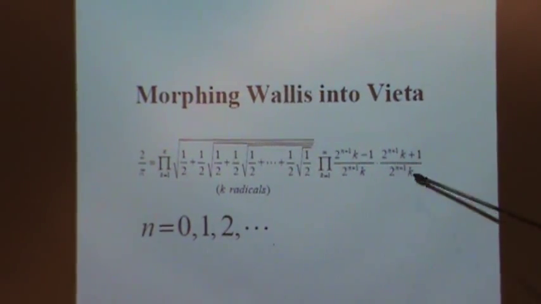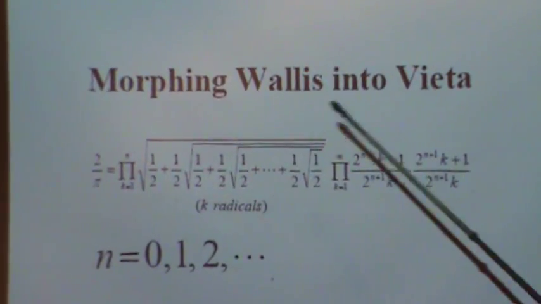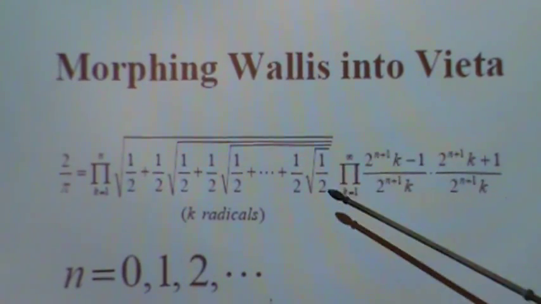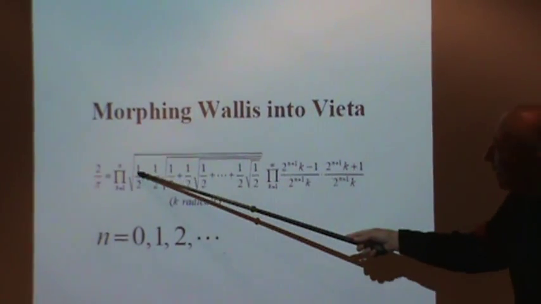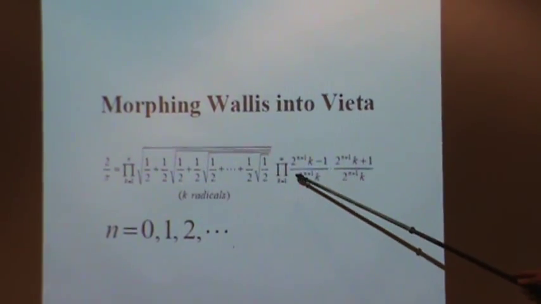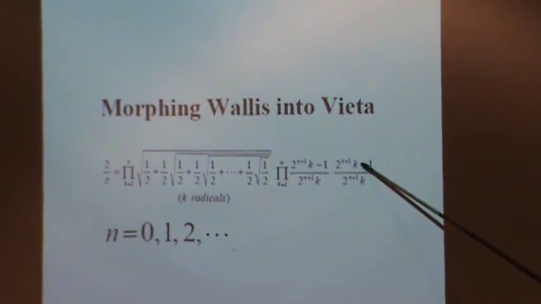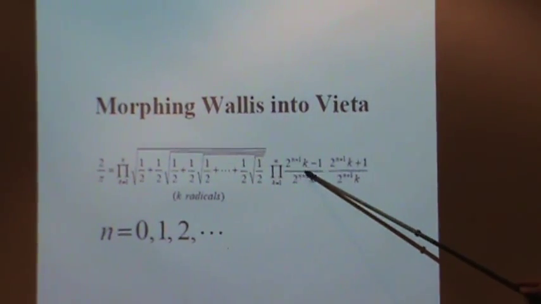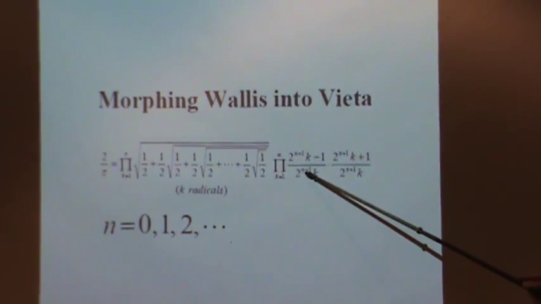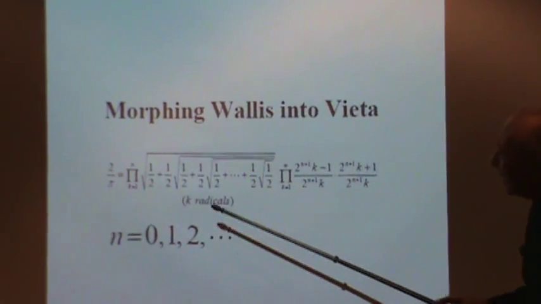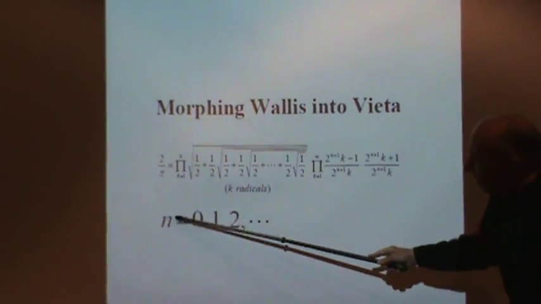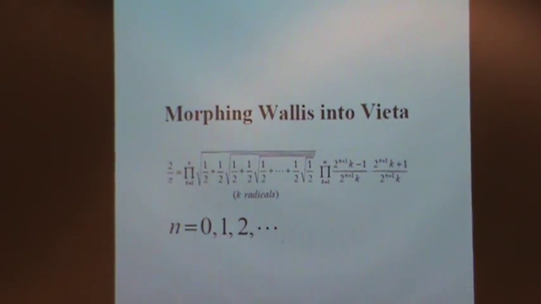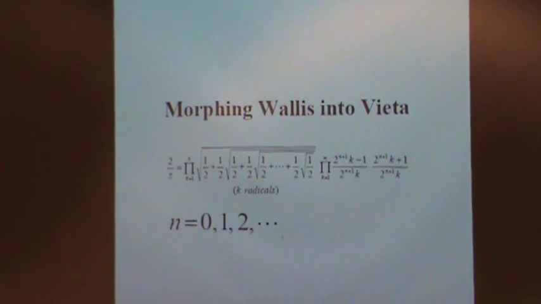Anyway, here's the formula. Now the formula, just to look at it, doesn't tell you a lot. You see, half of it is a product with the Vieta-like terms, factors. And half of it is a product with Wallis-type factors. And you can hardly see it here, there's a parameter n up there. And that's what we're going to work with. And everything is revealed on the next page.